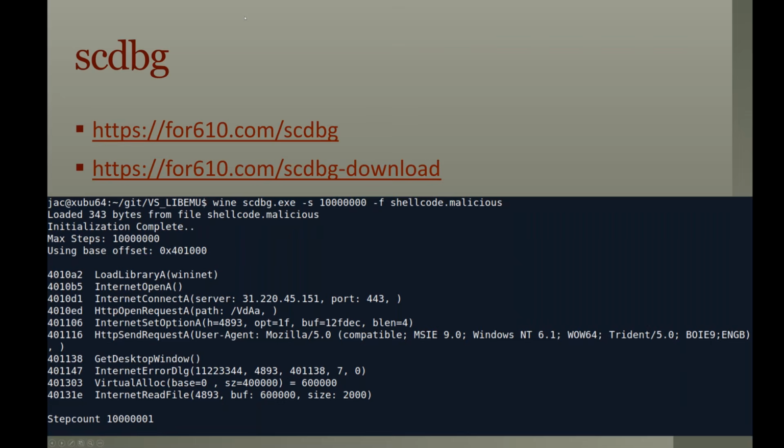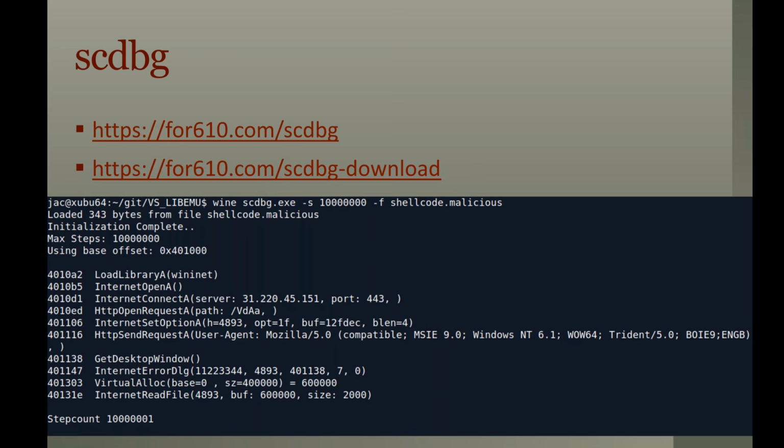We've got a couple of tools that we can use to actually execute the shellcode. Now remember, shellcode is just this blob of machine language instructions, this blob of executable code. It is not a complete executable.